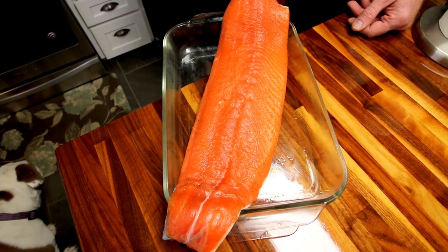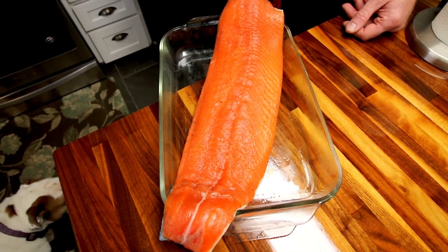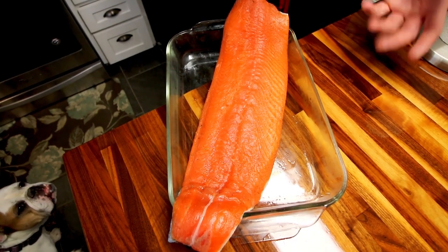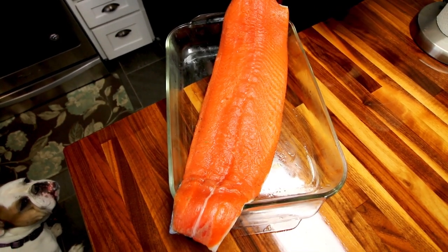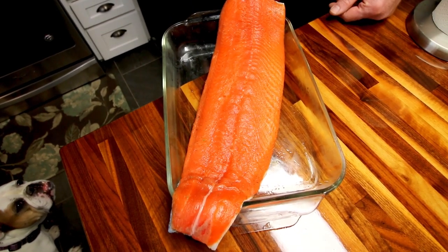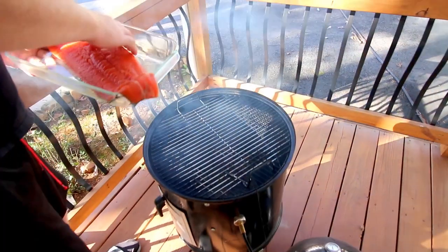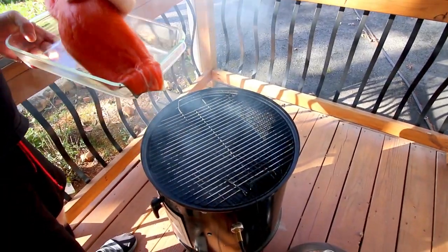This is about three and a half pounds. I'm just going to put it in for an hour and see what happens. If you go over a little bit you'll have some appetizer salmon on one end and dinner salmon on the other, and if you hit it just right that's exactly what you want. We're going to put it on the smoker now.